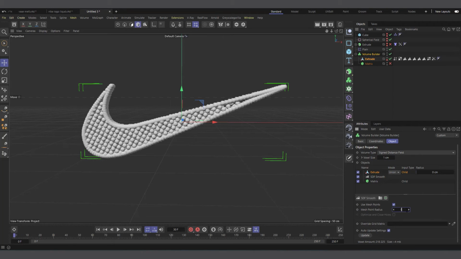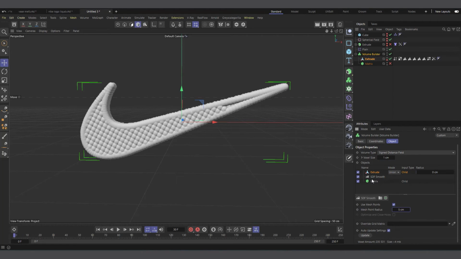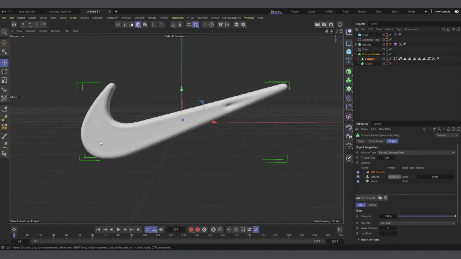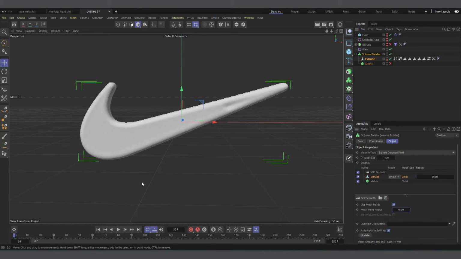Or you can even do it like 5 because you want it to come together. And let's bring the SDS on top, right? So it's important to make your mesh or your logo a bit dense, so that when you generate using the mesh point radius, it will be smooth. All right, so now let's actually even make it 6 in this case, and let's assume this is fine. But basically you get where the whole idea is going.